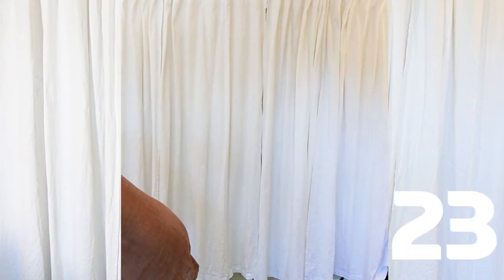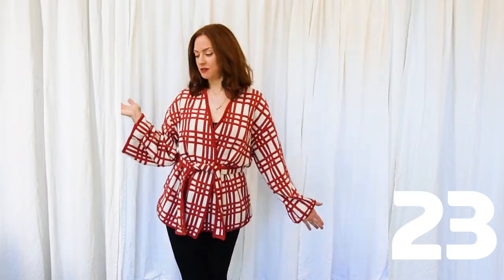The pile's getting smaller. Okay, let's see if we can't get through this pile of scarves. There I go with my negatives. Such a negative speaker. I put on this jacket by Zara, and I put it on over my travel cat suit. So we're just looking at the top half anyhow, but that's what I'm wearing. Let's see what we can do with this crazy thing.